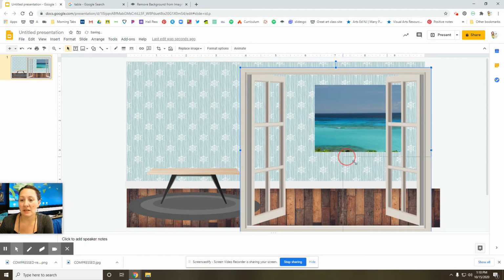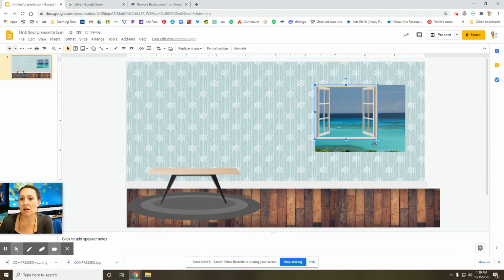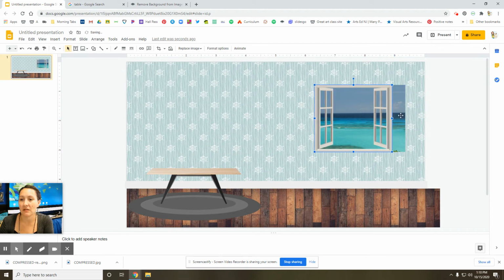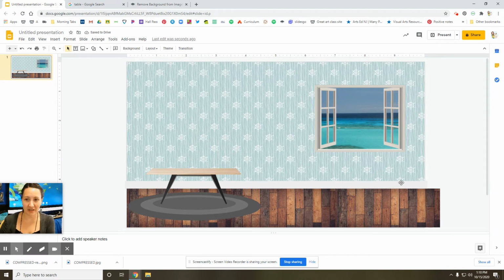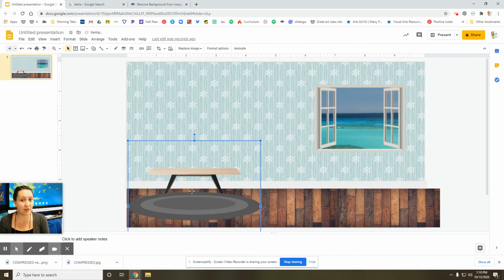So all I'm doing is taking this and placing it on top, and I'm going to put it just right. Stretch it out. So now it looks like a window looking outwards. Okay. Now, one thing, if this didn't work, you need to make sure that you layer things. So for example, let's say I wanted this rug to be here, but I thought of it after, okay? And when I placed it on, it was above it.